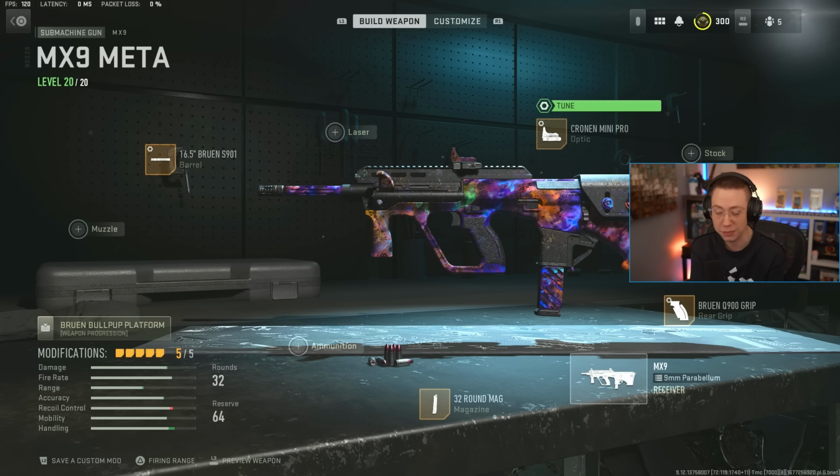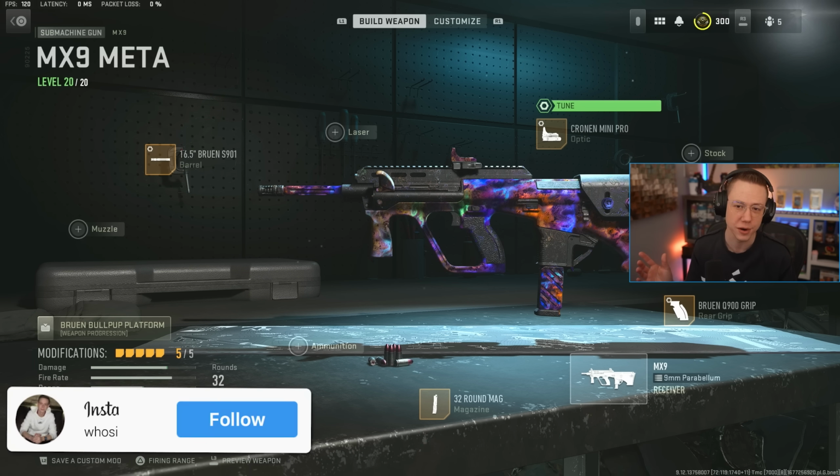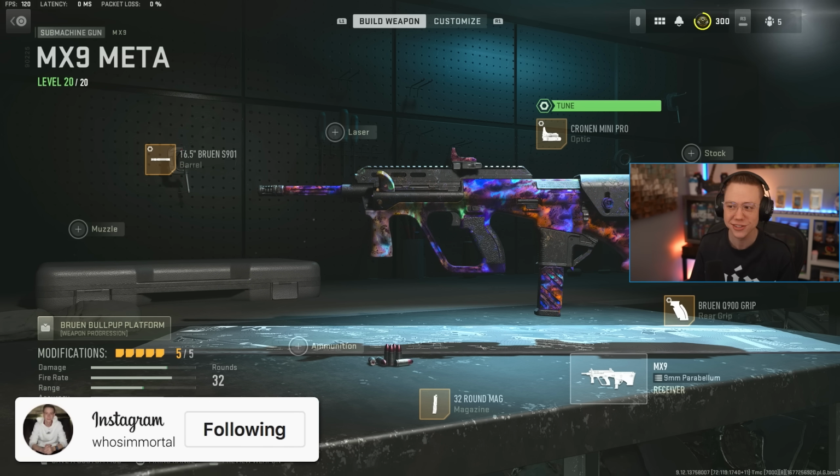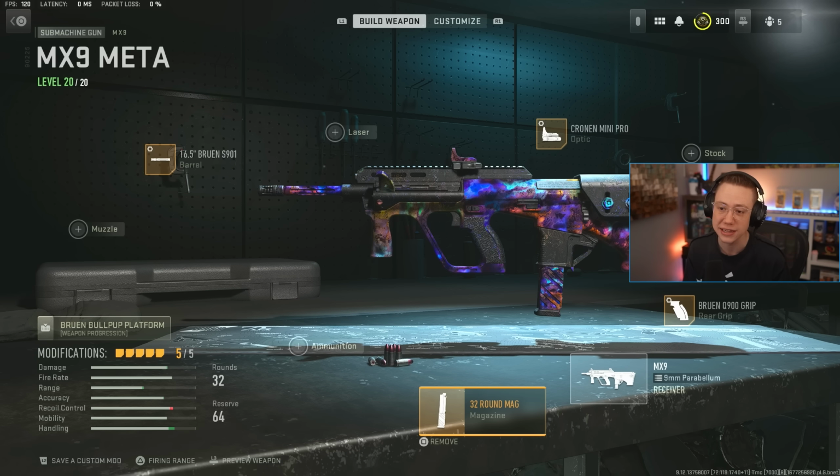I have to use an optic on the MX9. The iron sights, I hate. Just the entire AUG platform here, basically. I'm not really a huge fan of the irons, so Chrono Mini Pro basic blue dot here, furthest eye position, faster ADS on that tune.